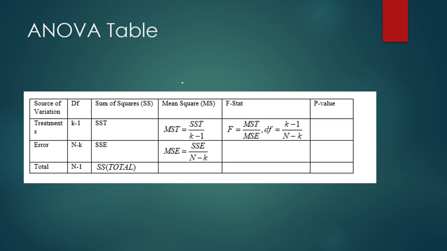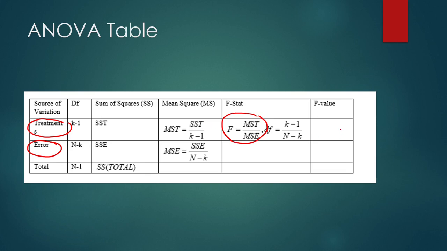Here is the ANOVA table. The ANOVA table has two sources of variation, the variation of treatment and the variation of error. For the treatment, we're looking at different treatments, such as giving individuals coffee, milk, or water. And the error is the difference between each person within their category. The F statistic is calculated by taking the mean squares of the treatment divided by the mean squares of the error.